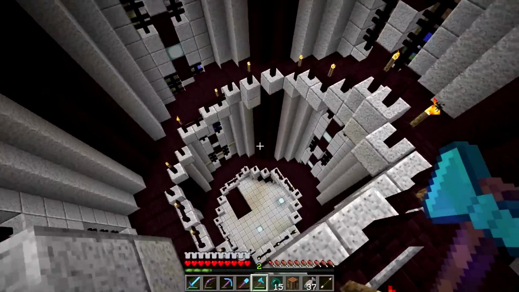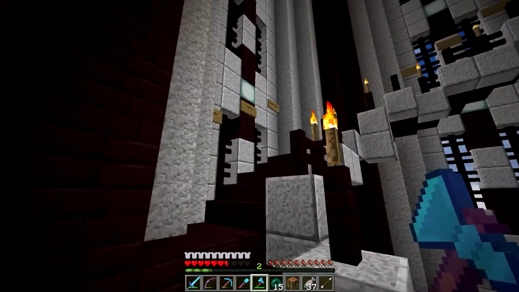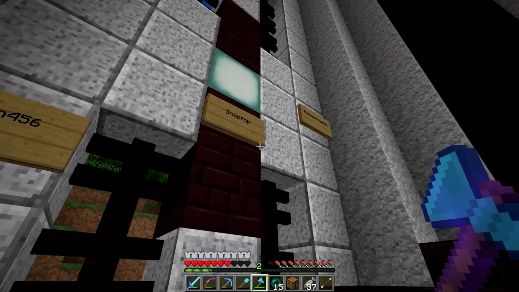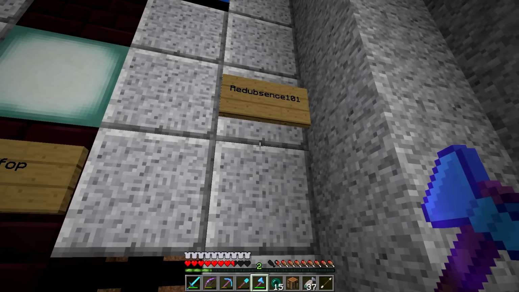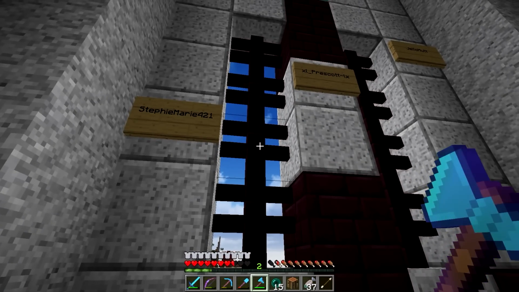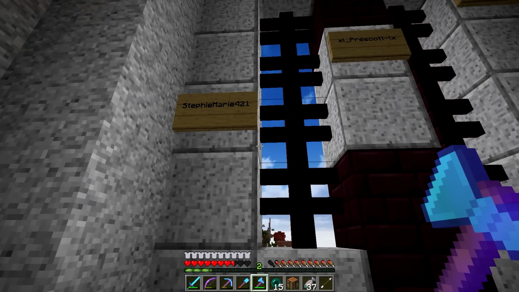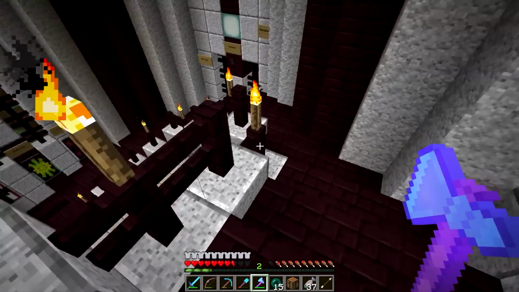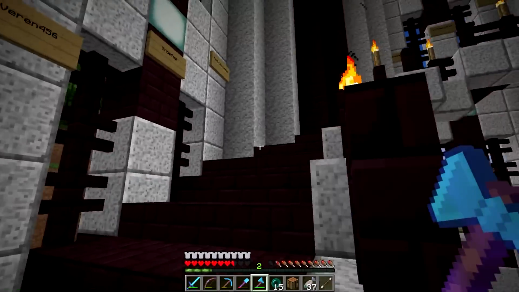Let's see. I'm going a little bit too far here. We should just be right here. There we go. Okay, so today we have Varan456, and there was the spot that we were going to do Snopfop. We have Red Dub Sense, and the next set we have Steffi Marie, and I think that is going to be the 3 for the day. Next time we'll get to Prescott and Jello Mutt, and I think Leland, if Leland gets to edit his.